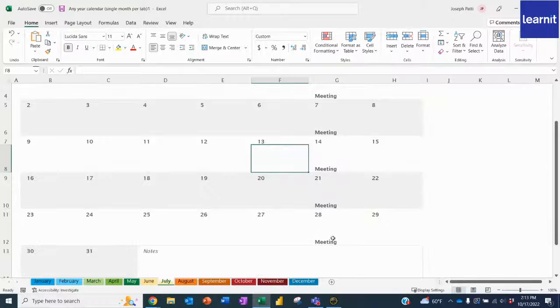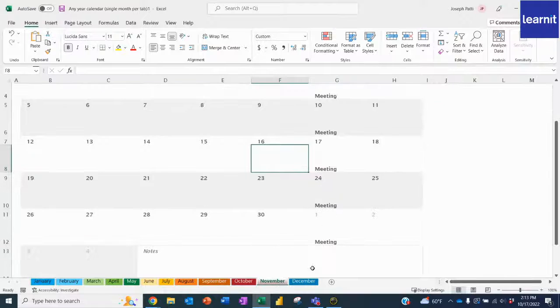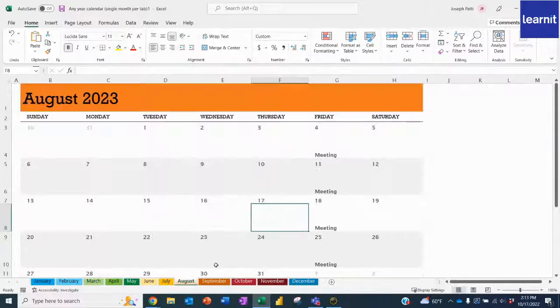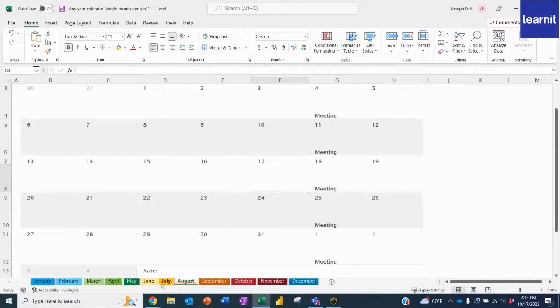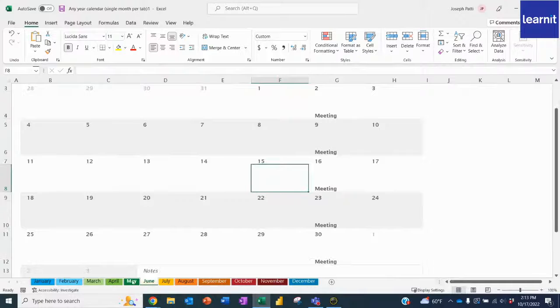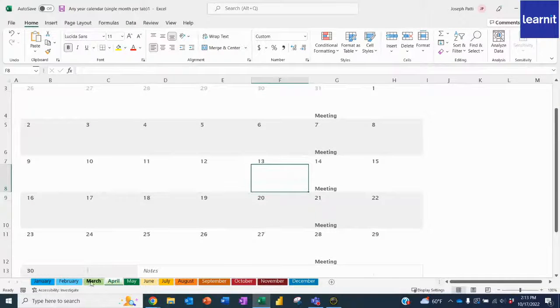So it doesn't matter. You may have to go through and just check, because I know some days might be a little off, but let's see. Nope, looks like everything's looking good. So yeah, that's my little tip to you, is to group all of the worksheets so that when you're putting in recurring meetings, it leaks through to the rest of them. Okay, so that's just my one little thing there.